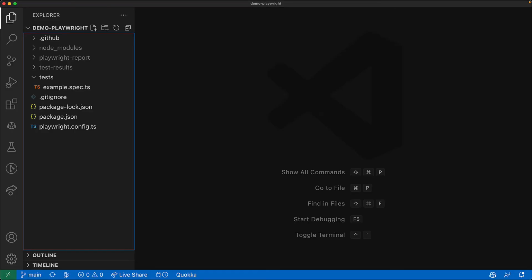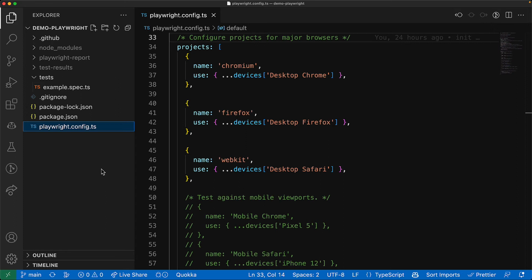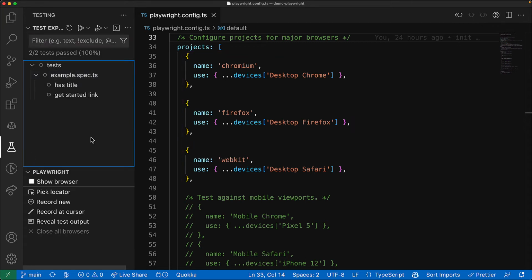The Playwright extension automatically picks up the projects that we have configured in our Playwright config and allows you to pick them as VS Code test profiles. If you look at our playwright.config.ts, you can see that within the projects, we have 3 projects configured: Chromium, Firefox, and WebKit for the desktop Chrome, Firefox, and Safari. Within the testing sidebar provided by Playwright, if we click the drop-down next to the double arrows, you can see that these 3 have been added as test profiles for Visual Studio Code.